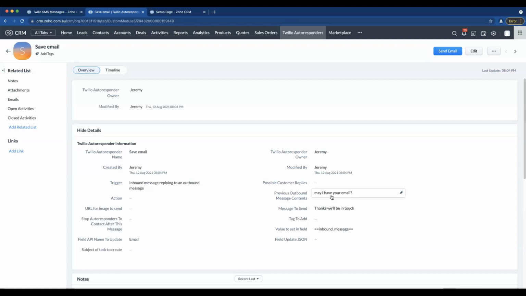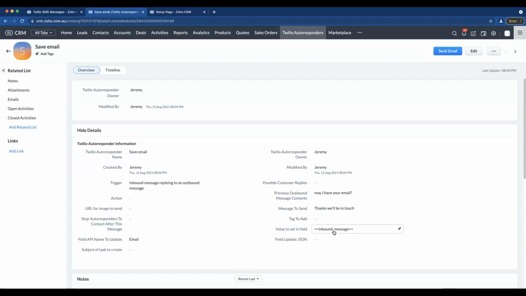It'll match even if the message isn't a 100% match; if the message contains this text here, then it will match. We then set the reply, which will be "Thanks, we'll be in touch." We specify that we want to update email to what they responded with in their text.